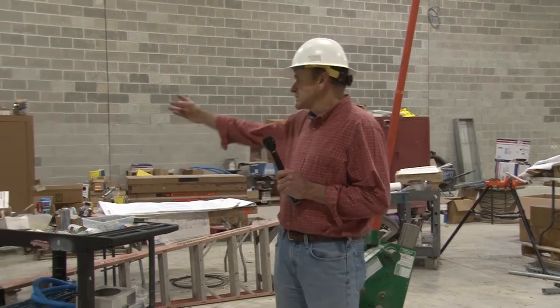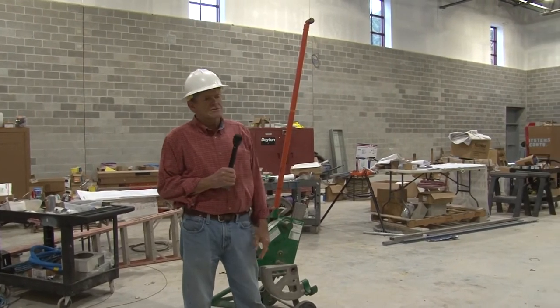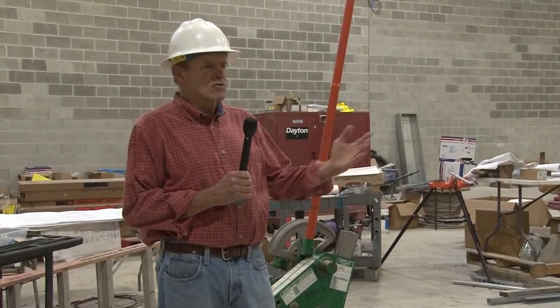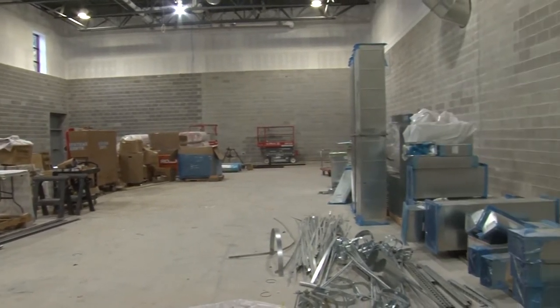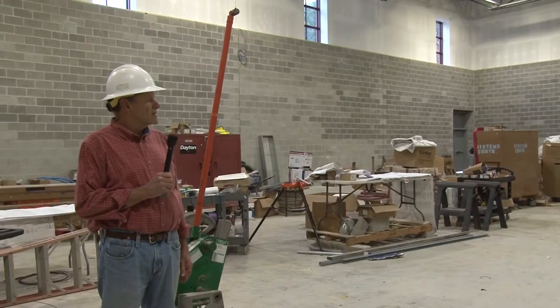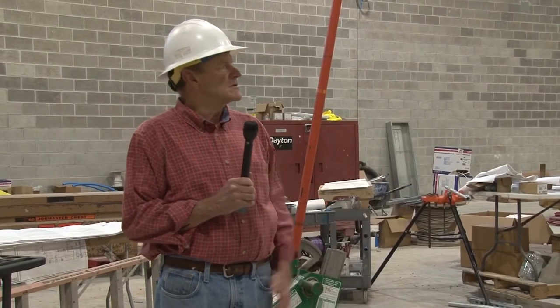Here we are in the gymnasium. This one is just slightly bigger than the one at Center School. There's a hardwood floor — a maple strip floor similar to what you have at most gymnasiums, the same thing we have at the high school. We have two exits directly to the outside behind me in each corner. There will be six basketball nets set up pretty much the same way as Center School and the high school, because it's anticipated this space would be used a lot after hours by adult groups as well as the kids. The entire surface gets painted — right now it's dark because it's concrete block, but the block gets sealed, gets painted, the entire ceiling gets painted, and the ductwork gets painted. The architectural firm has hired a person who specializes in colors, with the idea of having a playful feel for the kids.